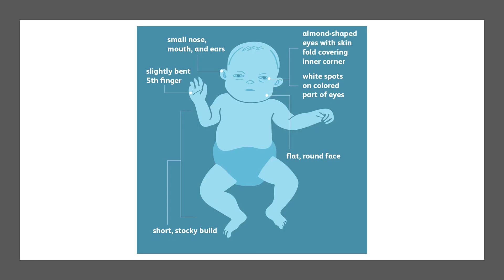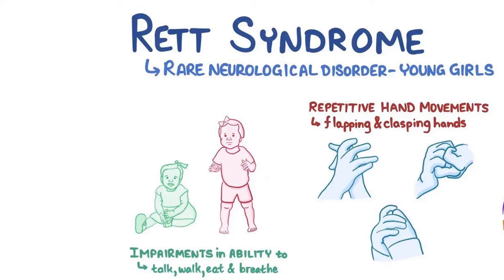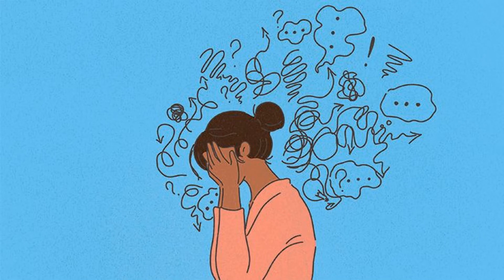In a mouse model of Down syndrome, early intervention with 7,8-DHF increased the production of new neurons in the hippocampus and improved learning and memory. Fragile X syndrome is a genetic condition causing a range of developmental problems including cognitive impairment and learning disabilities. In a mouse model of Fragile X syndrome, 7,8-DHF improved cognitive function and reduced spine abnormalities. Symptoms of Fragile X syndrome include unusually slower growth, difficult coordination control, and language issues, and 7,8-DHF improved these symptoms in the mouse model. It also improved depression in mice that experienced social defeat and reduced depressive behaviours in rodents experiencing chronic stress.